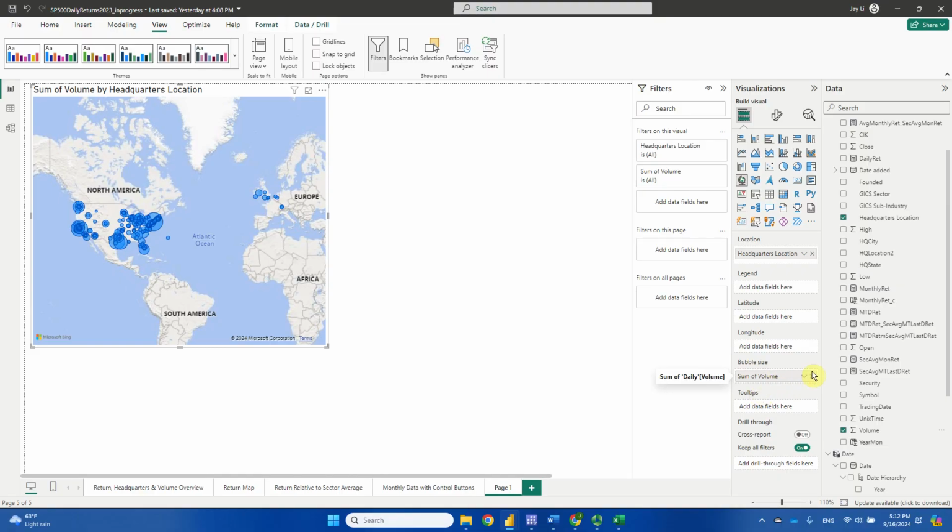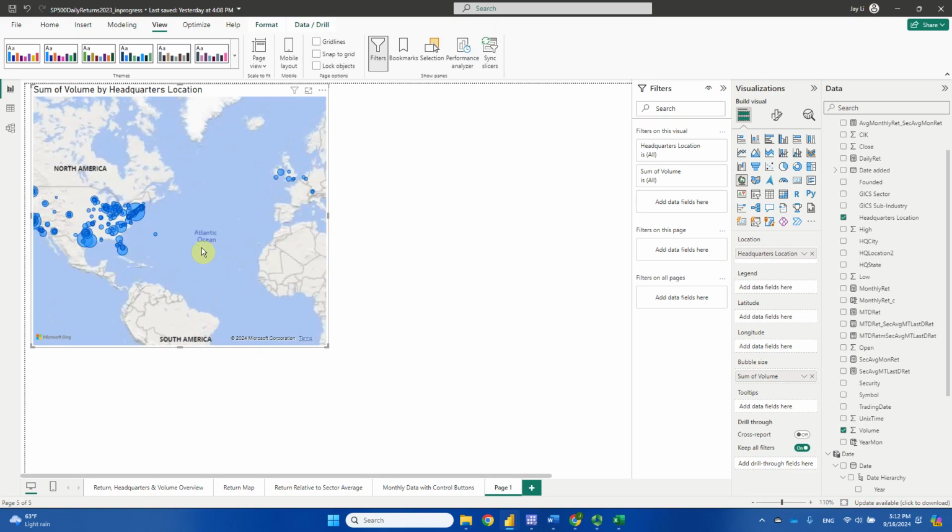So basically I can just use the default sum of the volume. Okay, you have many different choices. You can choose the average volume or the minimum or the maximum, but here I think the sum of the volume makes sense, so I'll just stick with the default sum of the volume, which defines the bubble size.